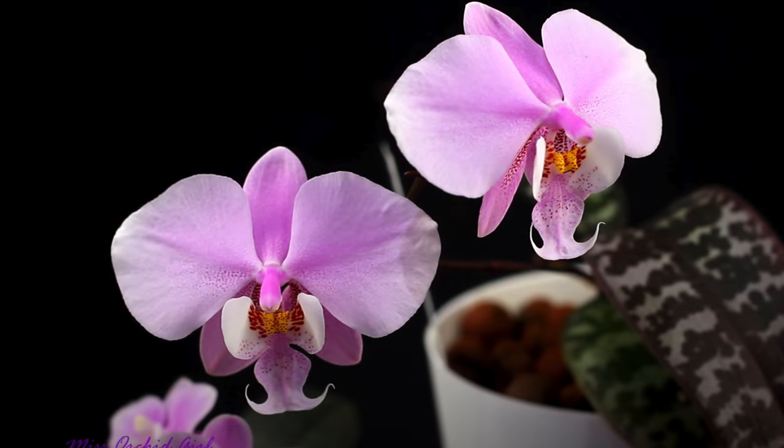And I'm hoping that the camera can actually capture the true shade. It is a beautiful silver gray green, which is quite uncommon for Phalaenopsis orchids. Typically, you will find either reddish or just straight green foliage with Phalaenopsis. But this, even though it does not have a pattern, has such an interesting color to it. It's almost a little bit worrying. You would almost say that it is deficient of some nutrient, but it's not. It is its natural color.